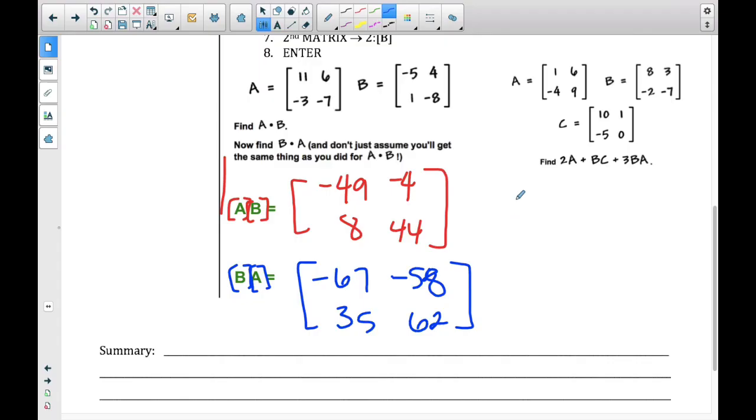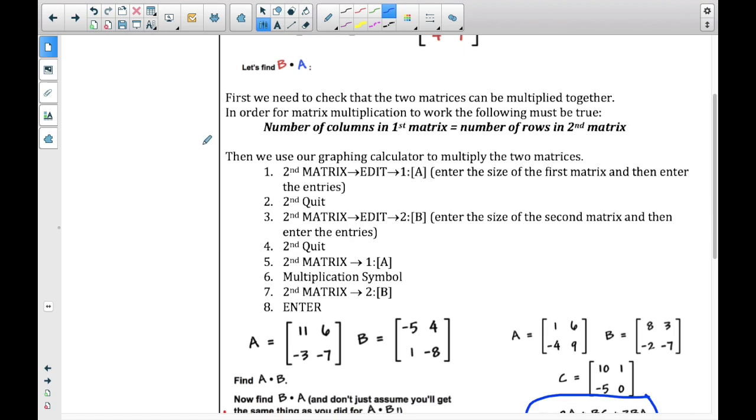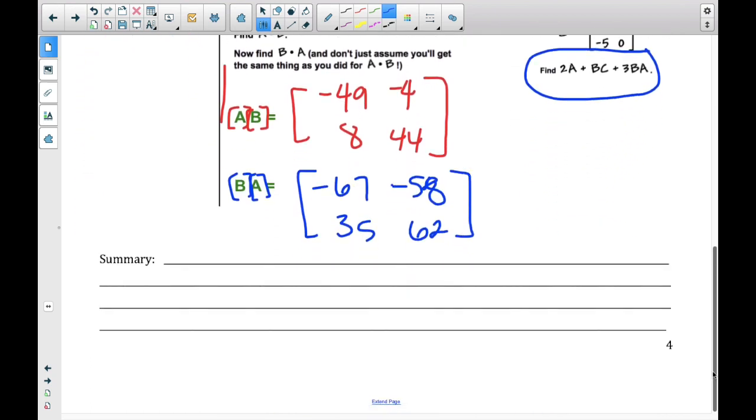All right, for multiplying matrices, that's all we're going to do for today. In class, we'll do some other things, like you can see that it can get a little bit more complex. But really, if you just enter these into your calculator, it's not very hard at all. The calculator instructions, you do need to understand how to do these instructions. When we did the linear regression on our calculator, I gave you the instructions. These I want you to know how to do. So just get comfortable with your calculator and know how to do these keystrokes. And that's it for today.